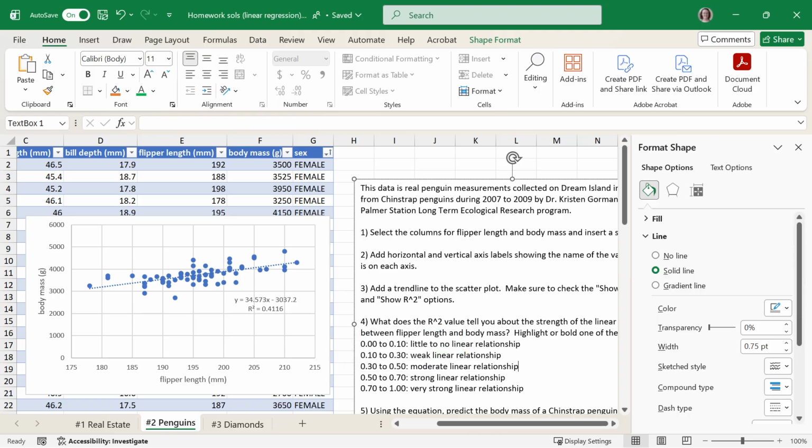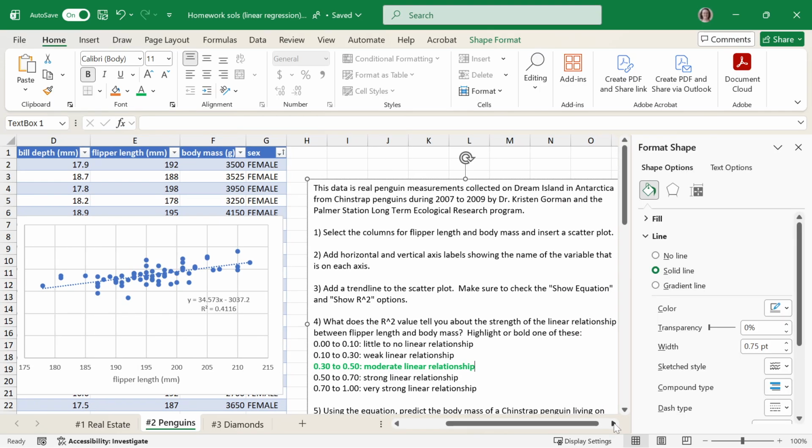This makes sense to me because generally body physical measurements of either objects that were all manufactured at the same factory or species where everybody's coming from similar DNA, those are generally going to have a pretty good linear relationship, like foot size and height and things like that. Okay, so 0.4116 is putting me into moderate linear relationship, so I'm going to select that one.